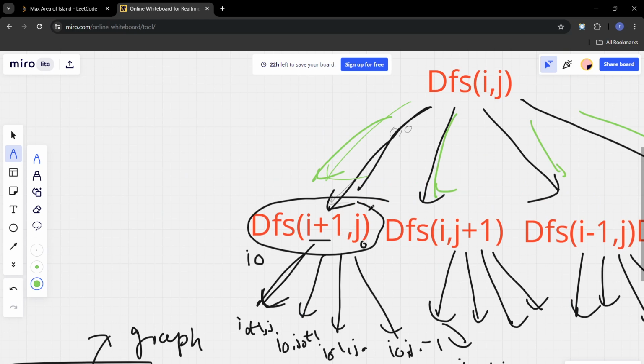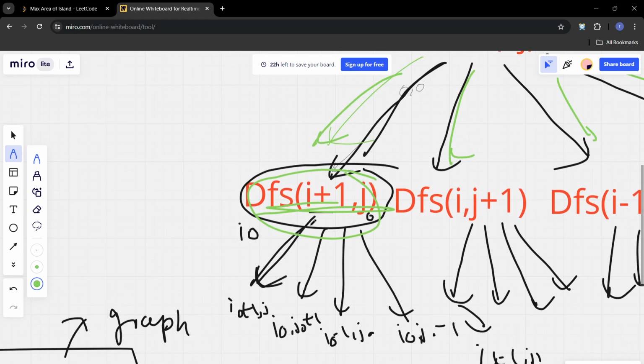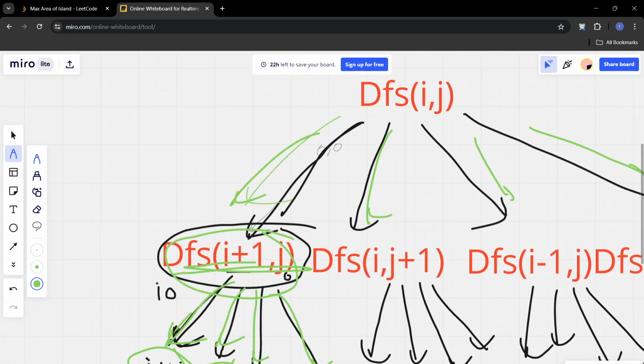But first, in code, whichever line is there, that call will go first. In code, this one is there, DFS of I plus 1 comma j. First this one will execute. After executing this one, it will go to this one, and then the next call. After completing these four functions, it will return, backtrack.